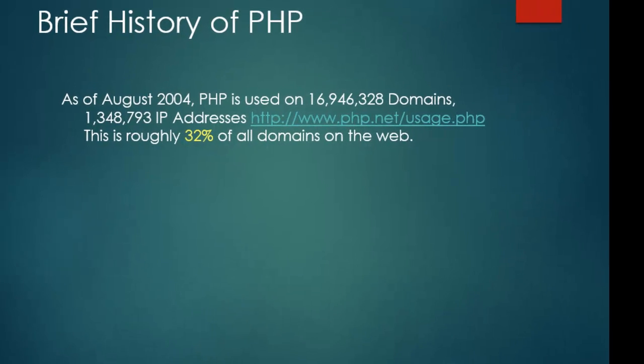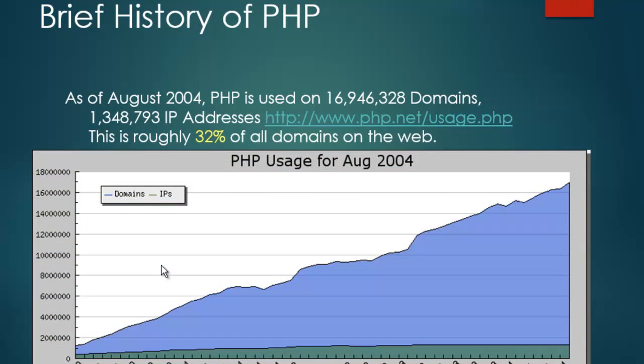Okay? So this is something for you to know, right? You can see the history has shown the domains using PHP have increased from 2000, quite rapidly over the years. You can see PHP being used not only on websites. Do you know mobile applications also use PHP? Yes, now you do. So PHP is also used to develop mobile apps. Have you heard of PhoneGap before? This is also another application. I will show you later. Not now.